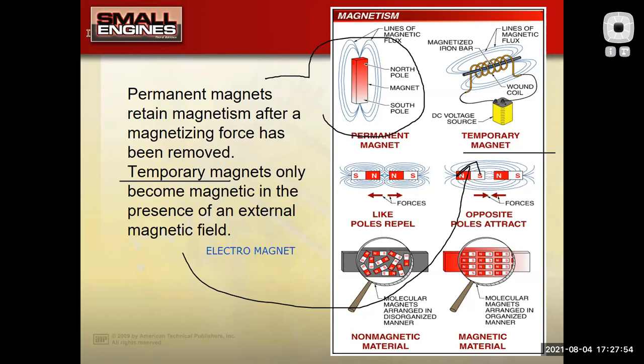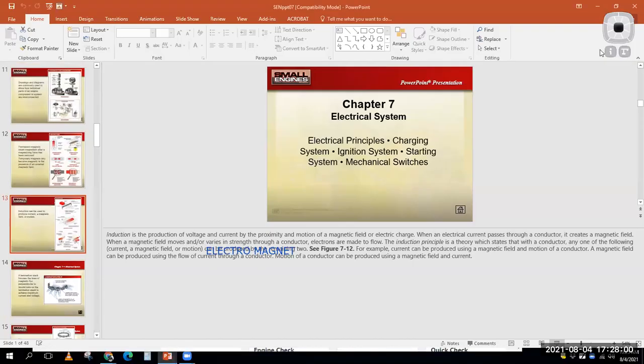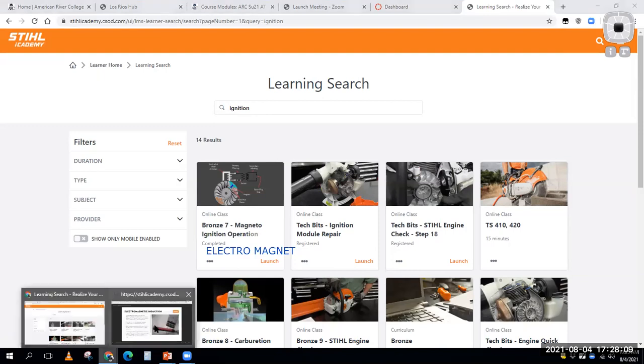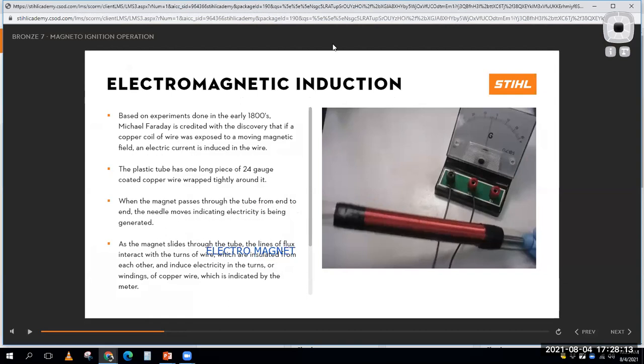So remember, I get my annotation tools back. There we go. Let's move some stuff around. Here we were cruising in the still, and I said, hey, we're going to open up this magneto presentation. Well, guess what? I've already done it. Here it is.